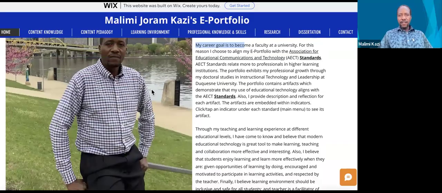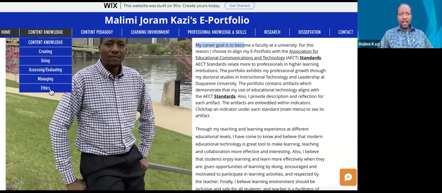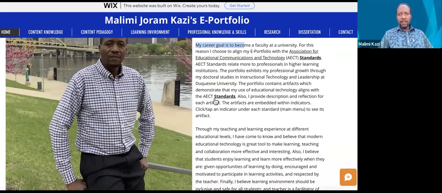Now, after that, the other items on the main menu you see, these are the standards as I stated here.